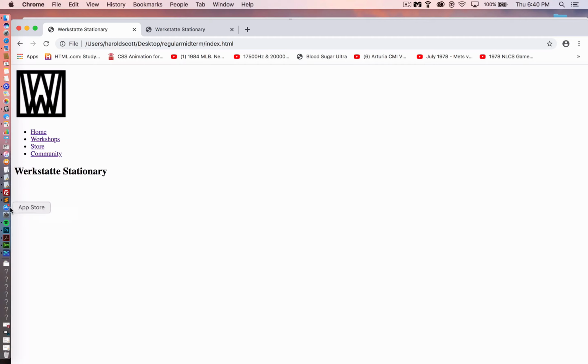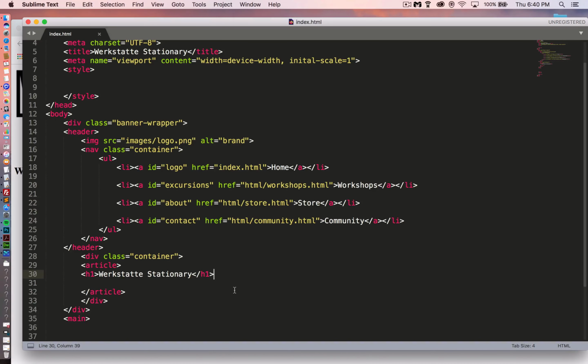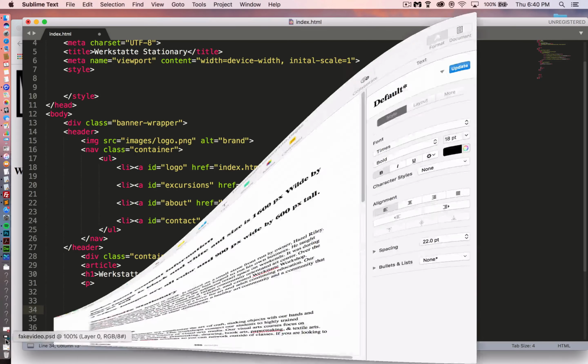So let's go back to our code. And I'm going to do a p tag, opening p tag here. Come down a little bit. Do my closing p tag. Clean this up a little bit. And I'm going to go over and get the content from my document that I've already created.